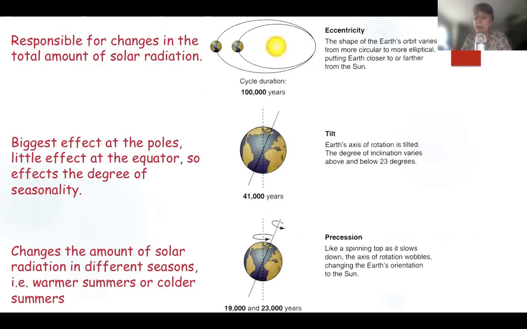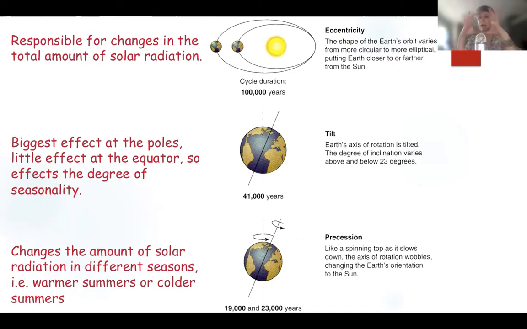Okay, so the orbital cycles, we would never have been able to guess without the drilling program. The orbital cycles are changes in the Earth's orbit around the sun, and they're responsible for the amount of solar radiation we get, both the total amount and the amount we get in certain seasons. And so the total amount of radiation is controlled by eccentricity. Eccentricity is the shape of the Earth's orbit.